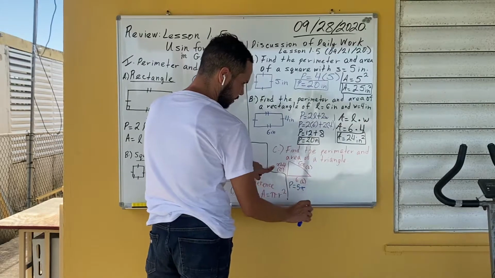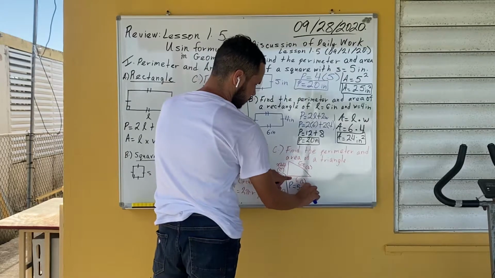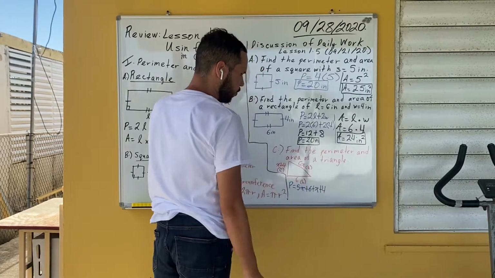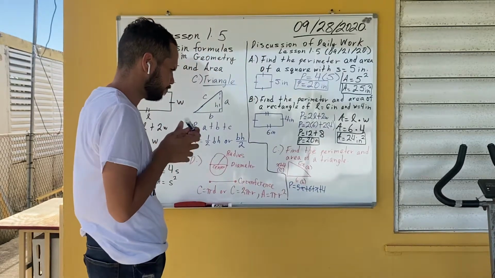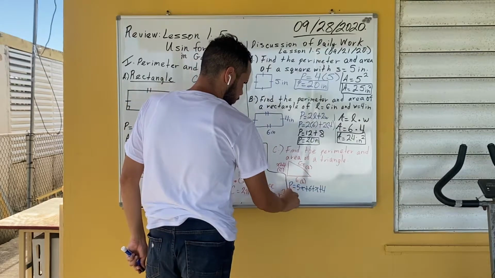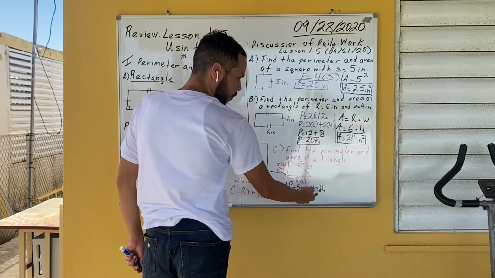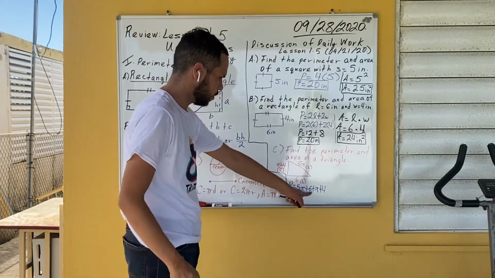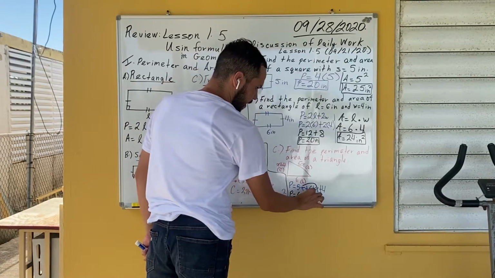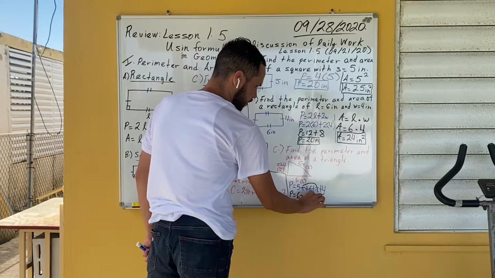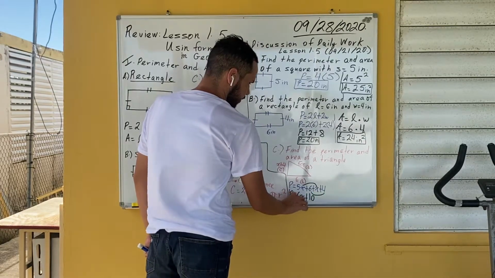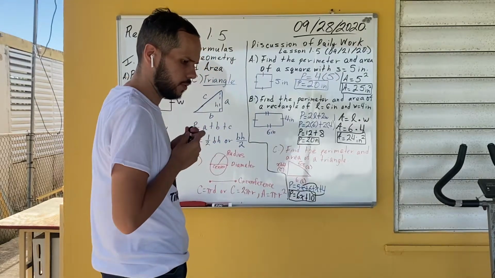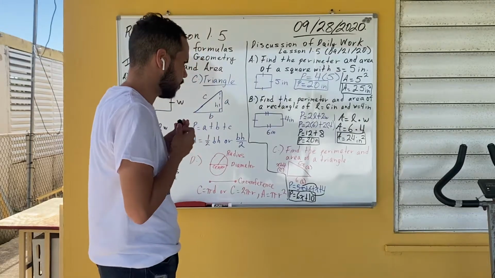So we're gonna do this. It's gonna be 5x plus 6 plus x plus 4. So we're gonna add like terms and solve for it. So in the first part, we got 5x plus 1x, so that's going to be 6x. And 6 and 4 add up to 10. So the answer is gonna be 6x plus 10. That's the perimeter of this example. Any questions? So that's basically the perimeter of this triangle.